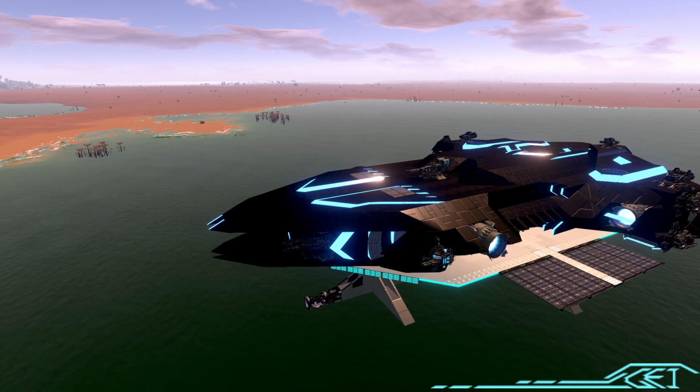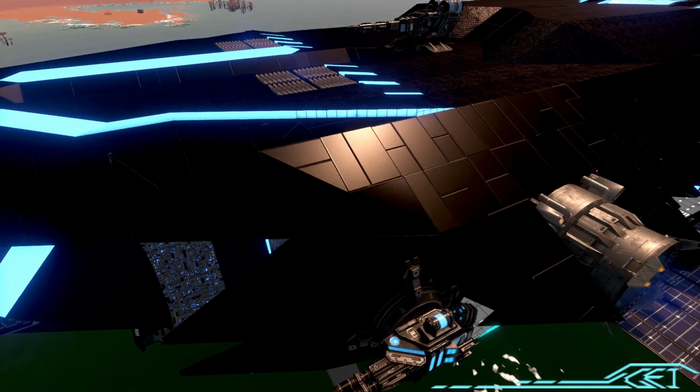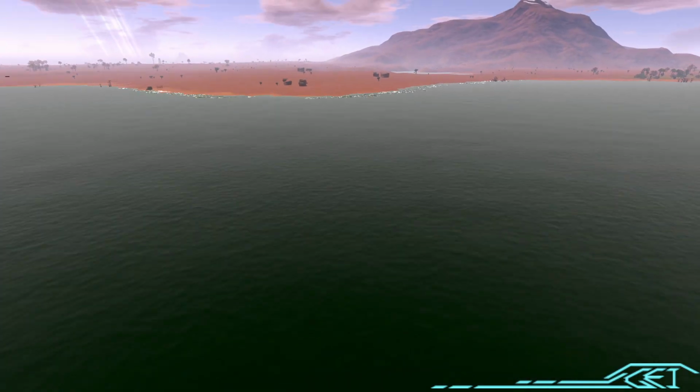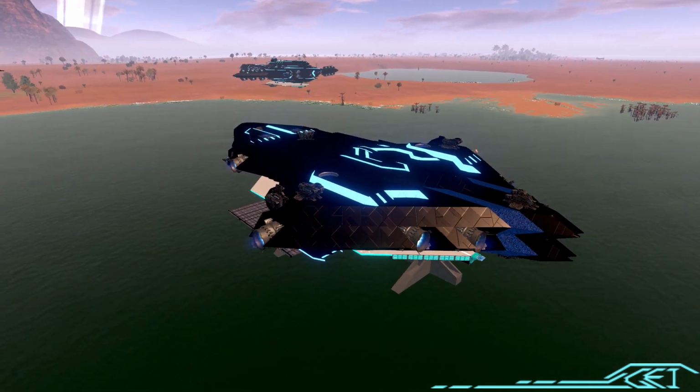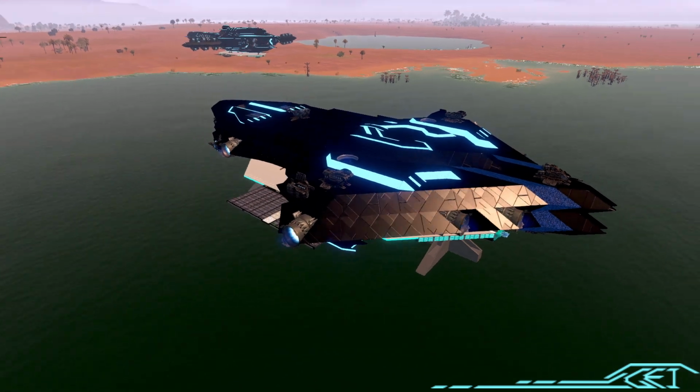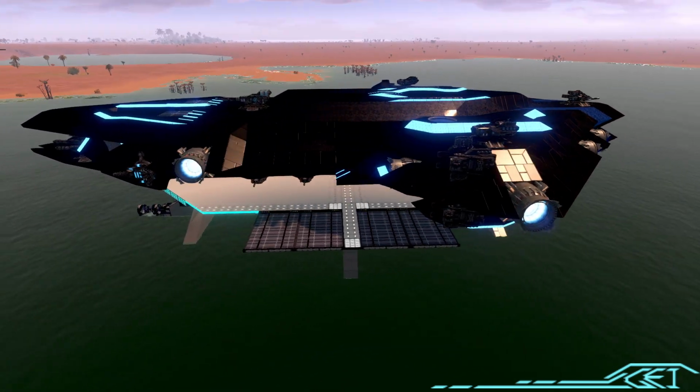Go into the P menu. So I'm going to go ahead and hit this. Make sure that you're in the cockpit. Go into the P menu, and there will be another tab over here that says Station Services. You'll click on that, and you'll click the option that says Repair My Ship and/or Get Repair Cost. You'll get a repair quote. You'll hit that repair ship option, and away you are, off to the races.